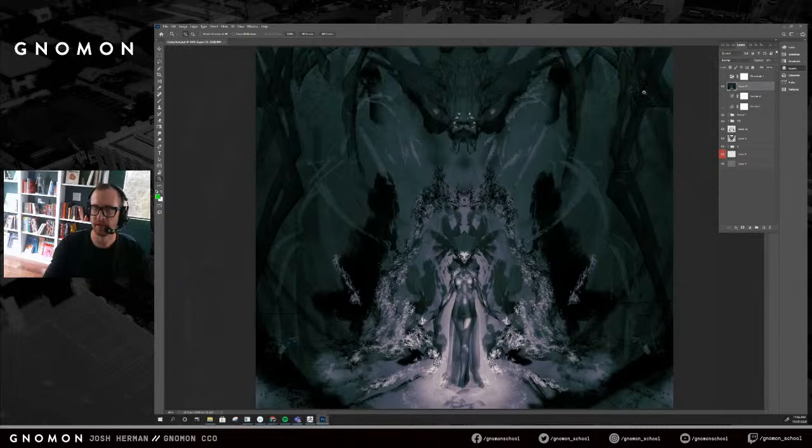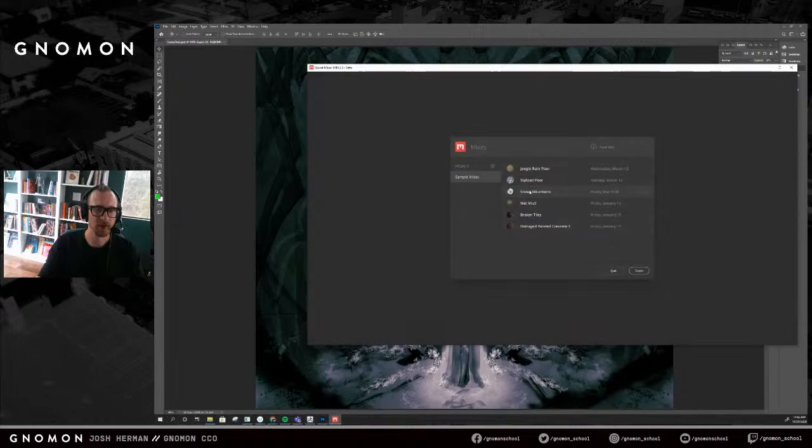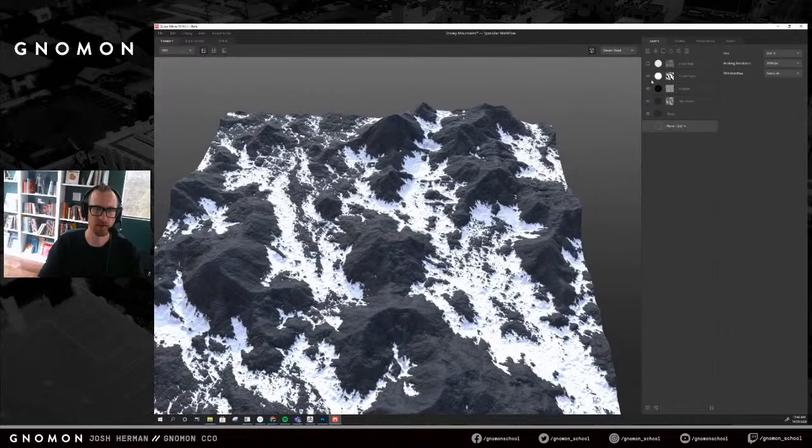We were starting to make some textures in Quixel Mixer, which is a really fun program. And we'll probably do that, or I might do that more on my own time, now that you guys have got a little bit of a chance to see how it works. Because it is a cool feature. I'll open it up one more time so we can take a look through it. I think the coolest thing about it is how intuitive it is. It's also asking me to make another one here. But things like this, Snowy Mountains, for example, you can do not just a small texture. If you want to make background scenes, you can do a different type of snowy mountain.